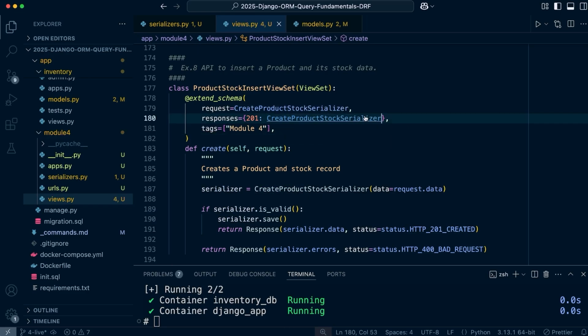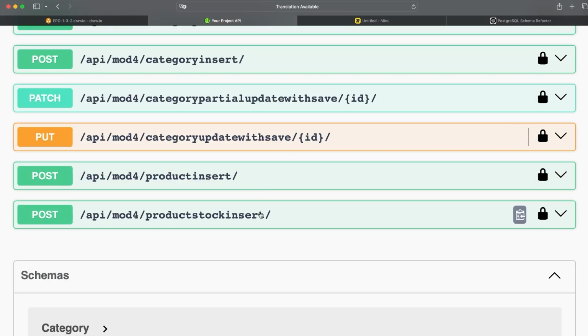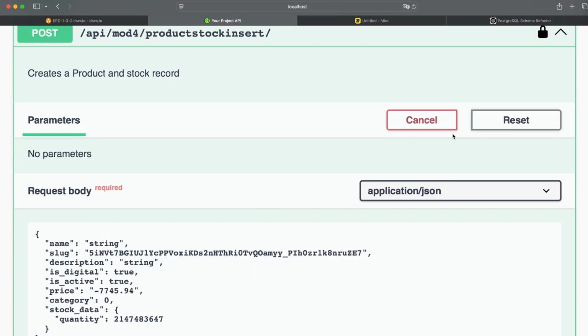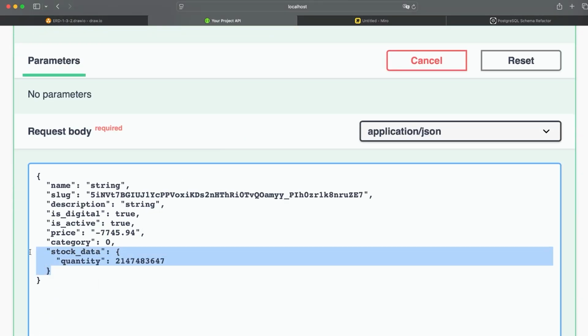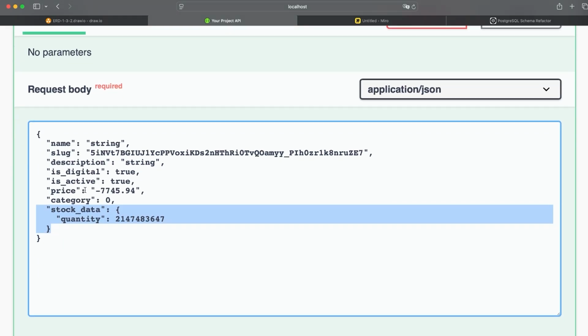Apologies. By doing that, in actual fact, it's going to update the front end. I've made a mistake there. I won't go back on it, but let's just quickly try that. So I've updated the request and response to now represent the actual serializer we're using, and that should also now update the front end. So let's do a refresh on the front end. Go back to our products.insert, and we should now have, yes, apologies. So we now do have the stock data automatically created here for us as an example. So we don't have to manually add that.